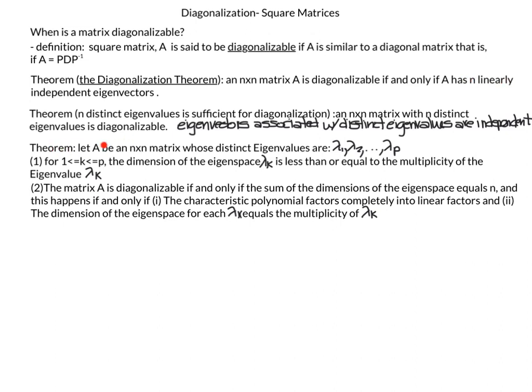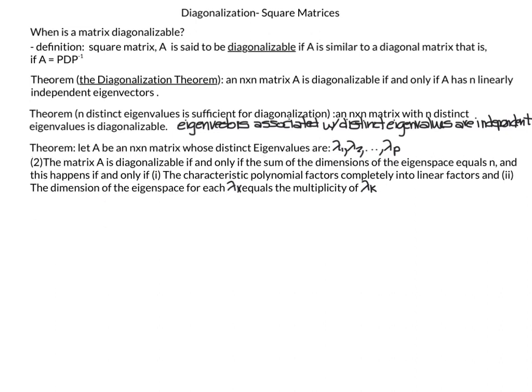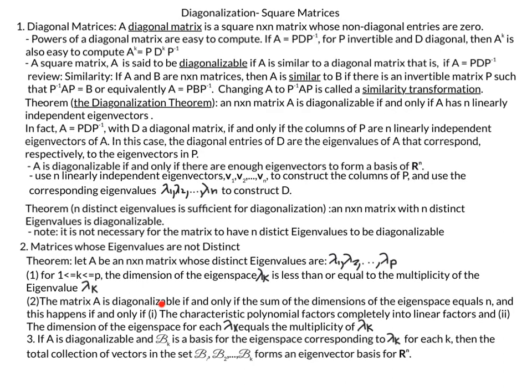But what if you don't have distinct eigenvalues? That's this last theorem here. Actually, part 1 is interesting, but as far as whether or not it's diagonalizable, we're only going to look at part 2. So I'm going to get rid of part 1 in this list. If the matrix has distinct eigenvalues lambda 1, lambda 2 up to lambda p, where p is less than n, then the matrix is diagonalizable if and only if the sum of the dimensions of the eigenspaces equals n. And we'll look at examples. But this is my summary of when a matrix is diagonalizable. So that concludes the overview, and now we're ready to go back and address each topic in more detail with more examples.